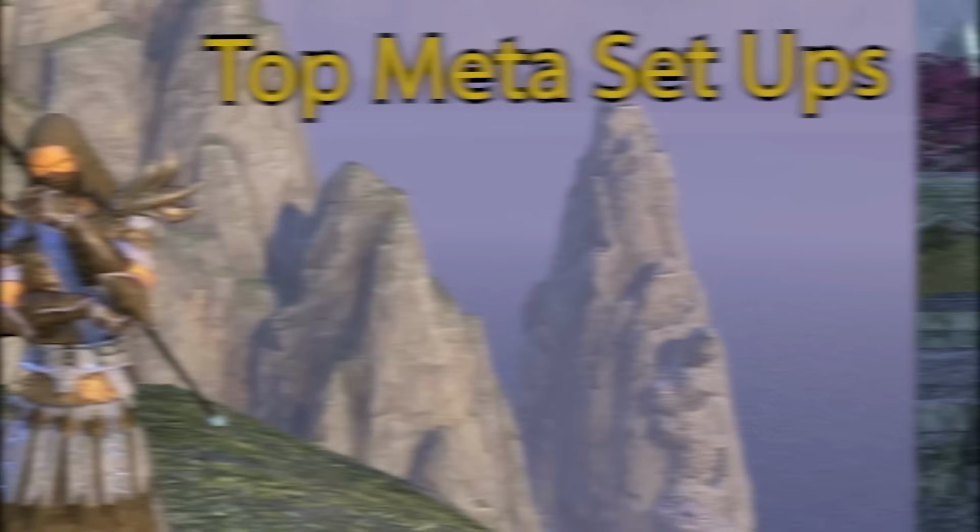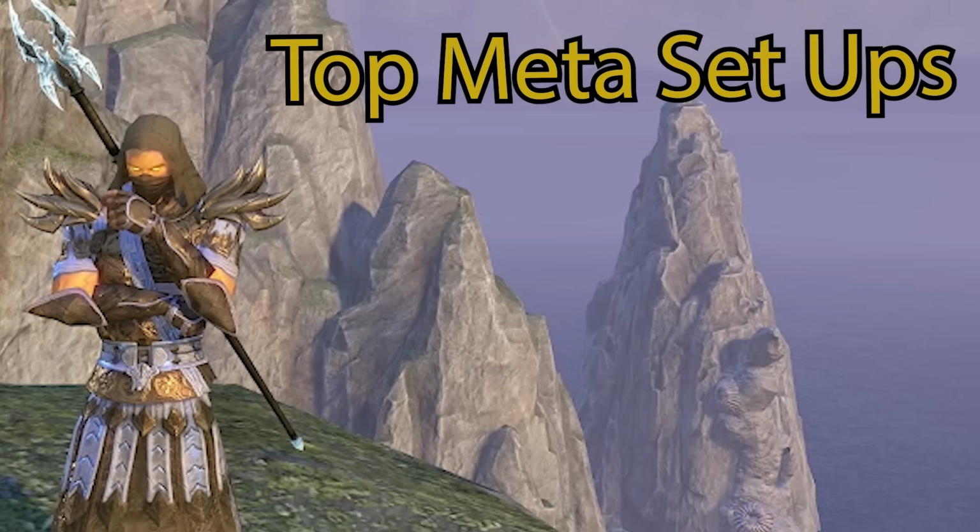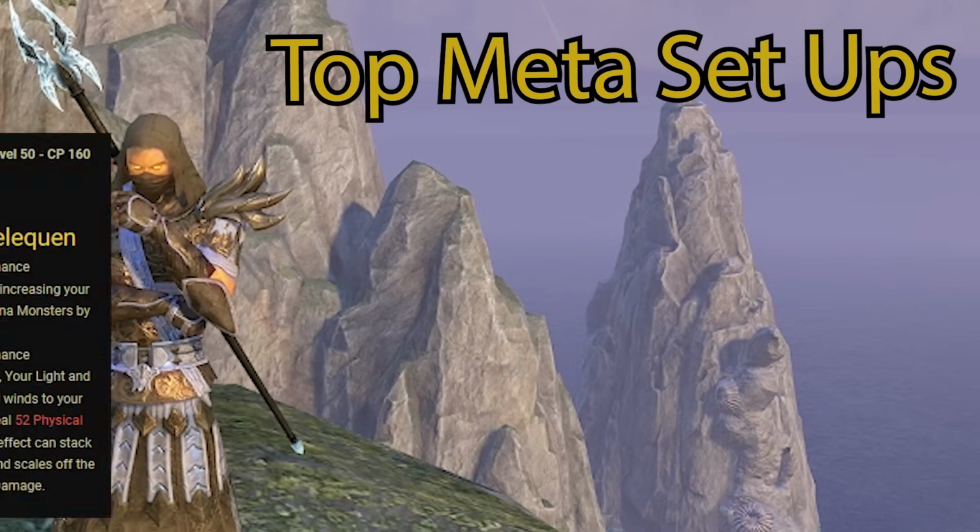Getting into the most valuable meta sets, that is the gear sets that you will see run in the vast majority of content, depending on the situation, of course. Starting with the strongest single target set in the game, Perfected Arms of Reliquin.